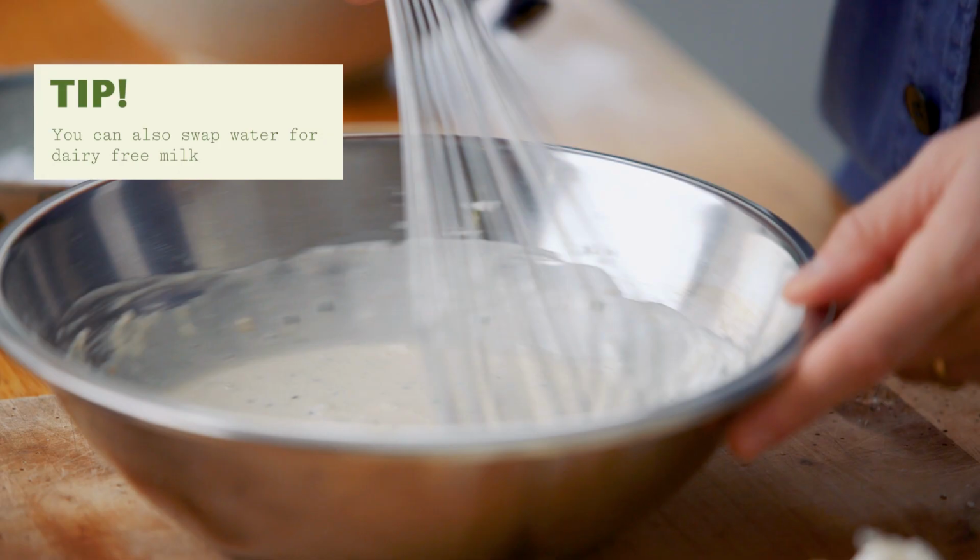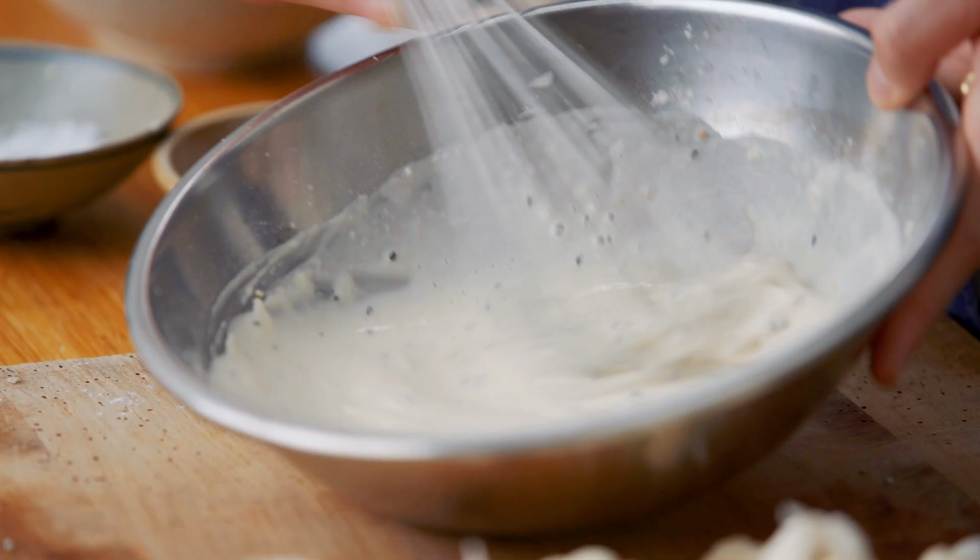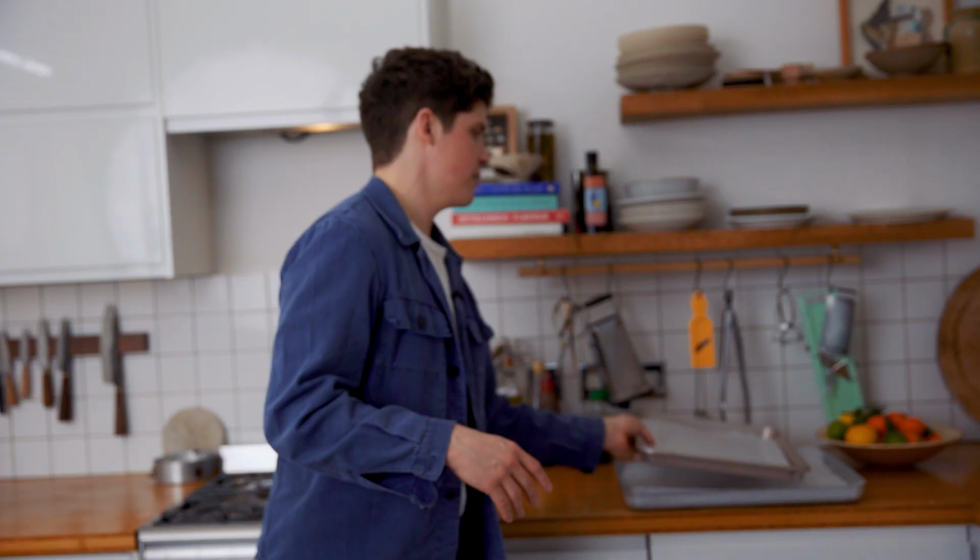Making sure there's no flour streaks. You want this to be smooth. Okay. Energy! Energy! I've already lined my baking tray.